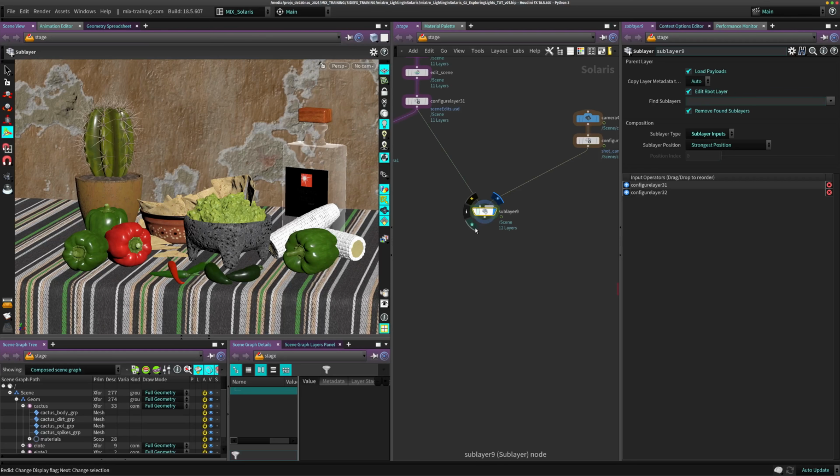So we're going to create a light, and creating lights in Solaris is very simple because Solaris is basically a template for multiple renderers, so the way it works is very generalized. There are very few nodes.